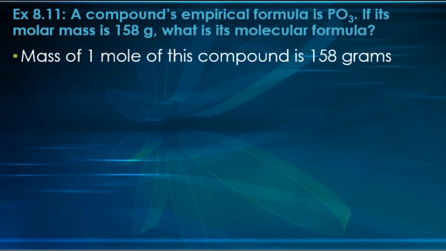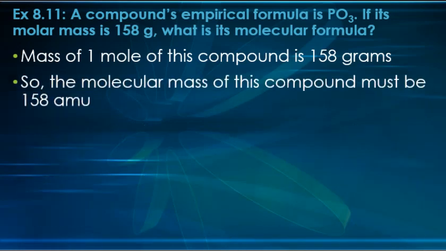So the mass of 1 mole of this compound is 158 grams. Its molar mass is 158 grams. That makes sense. So the molecular mass of the compound must be 158 AMU, right? When I see grams it makes me hesitate, but in this particular case it's not a problem, because 1 mole equals 158 grams, and 1 mole equals 158 AMU. We just know that from chemistry.